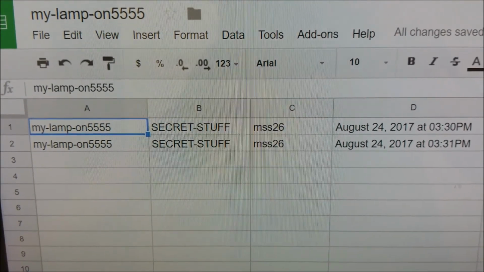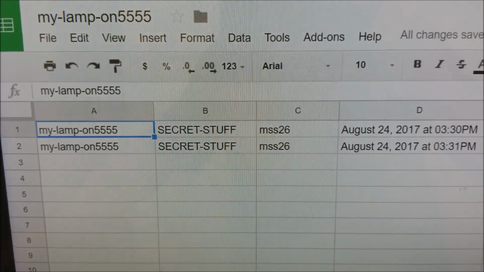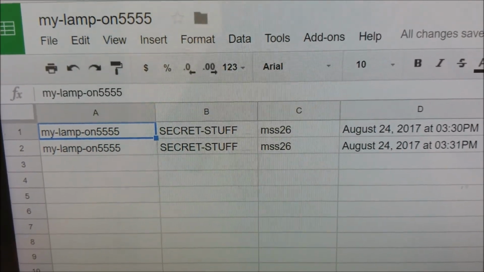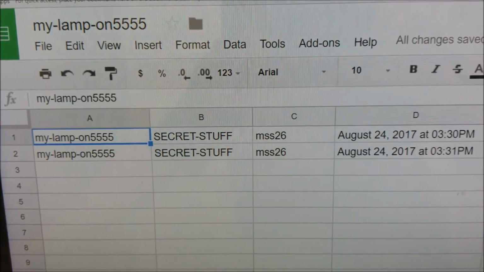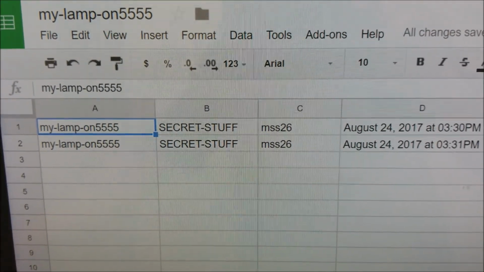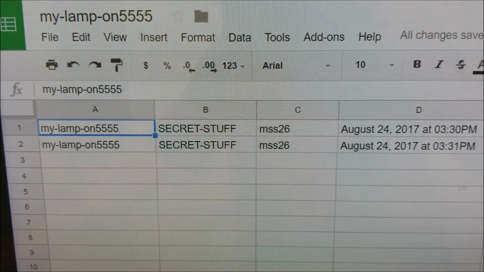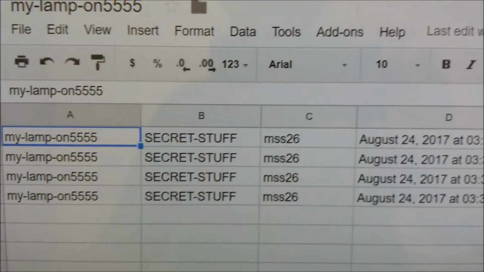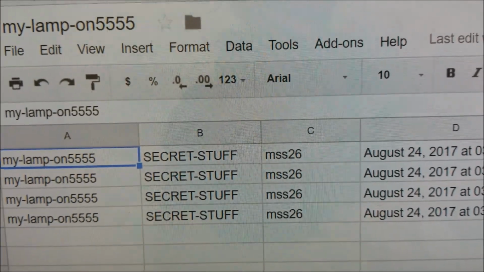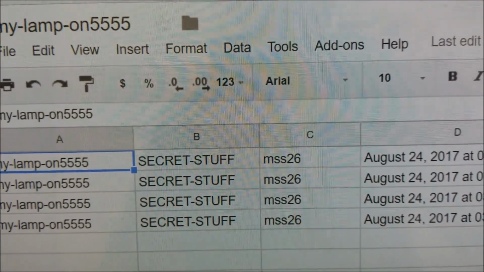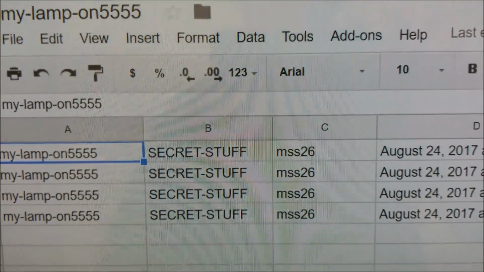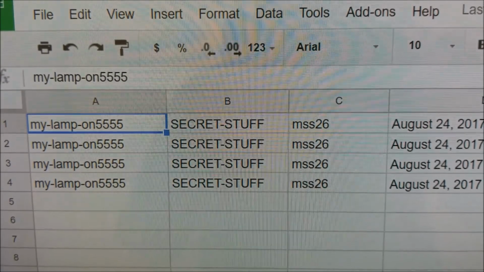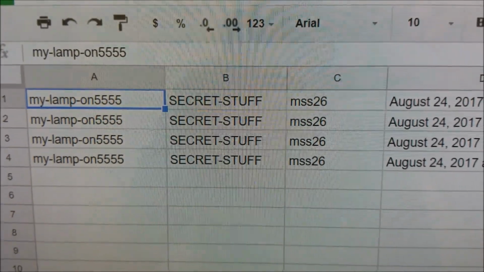Notice the secret stuff that we sent from the Photon. It could be numbers, it could be an analog reading. Once you've got a column of numbers in Google Drive, you can easily chart them. There's just lots of possible things you can do. So they came up. Notice it says 332, from when I actually did the button push, but it took a good 15 minutes to show up here. Sometimes it's fast, sometimes it's slow.